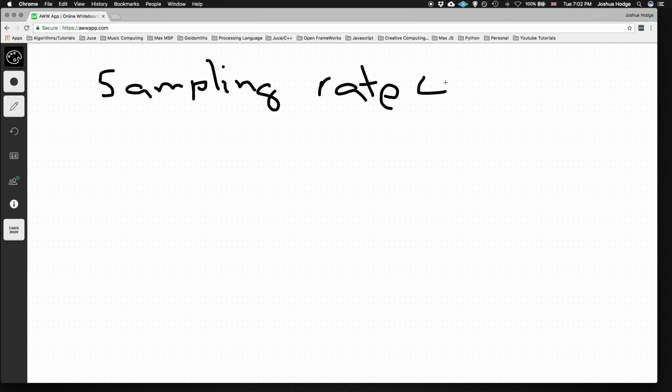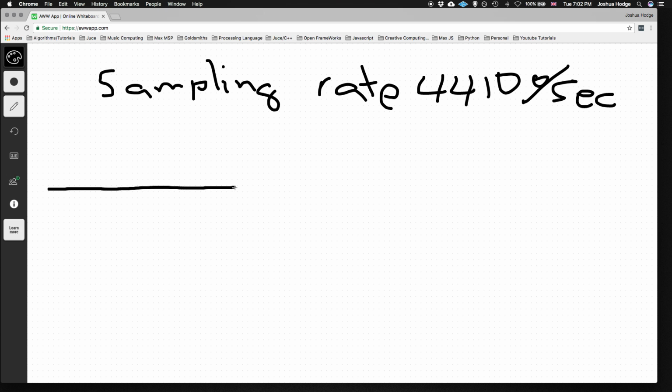Okay, and we said that was 44,100. The 44,100 actually means 44,100 times a second, every second. Now, if we go back to try to recreate kind of a drawing, sort of like what you saw with that kick drum wave that we were looking at in Ableton, okay? And you have this line. This line represents 0, so that's kind of where your speaker's in a neutral position, it's not making any sort of sound, any sort of vibration. So what we're going to do is discuss this process of what we call analog to digital conversion, okay?